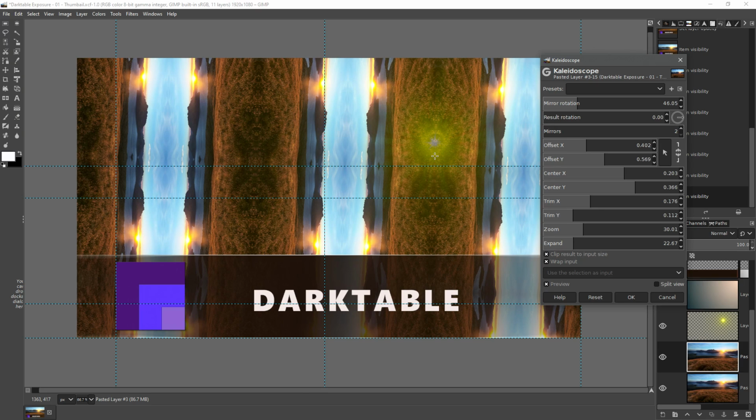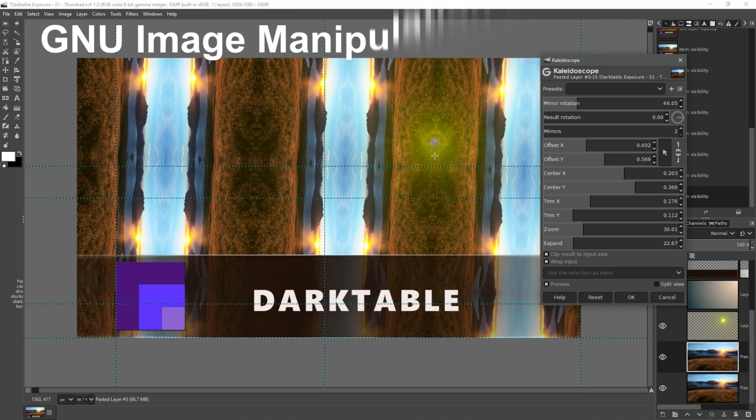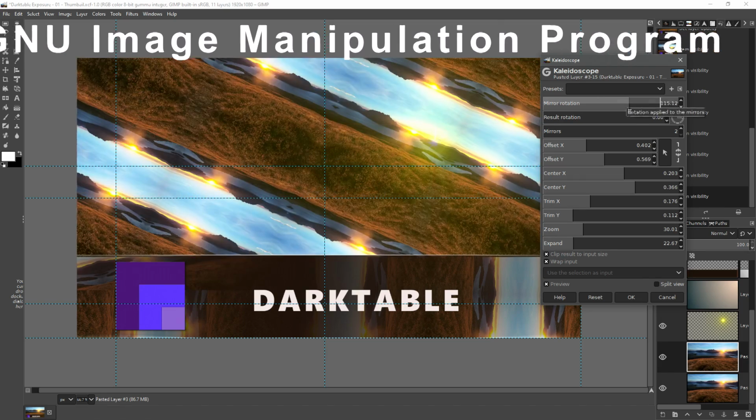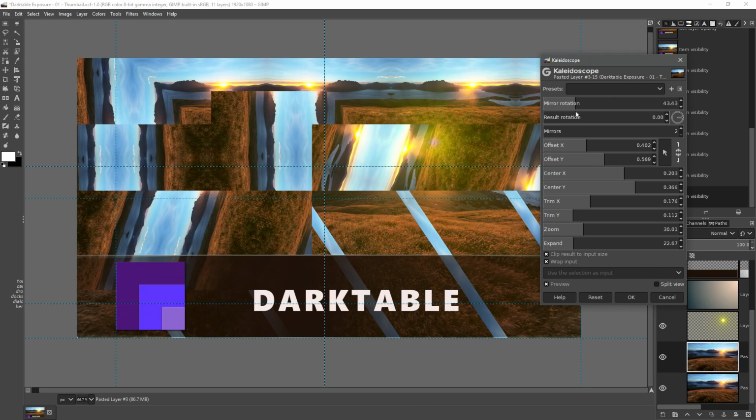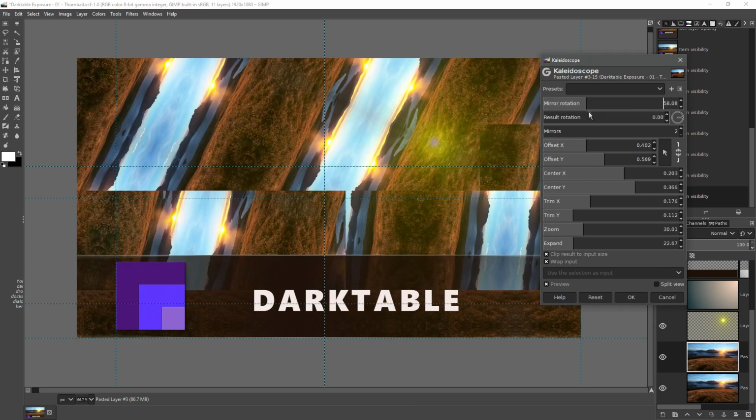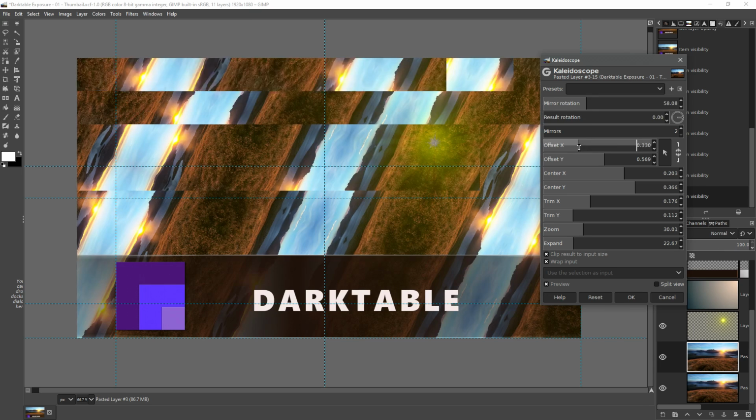It's about manipulating pixels. The term Gimp comes from GNU Image Manipulation Program, which is the official name for Gimp. And basically what we're trying to do with Gimp is to manipulate the pixels inside of the image so that they create the kind of photo manipulation that people love to see.